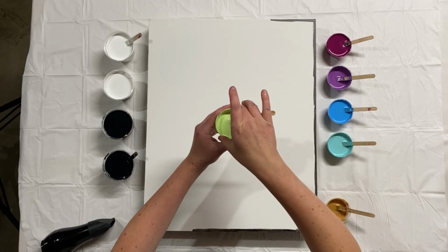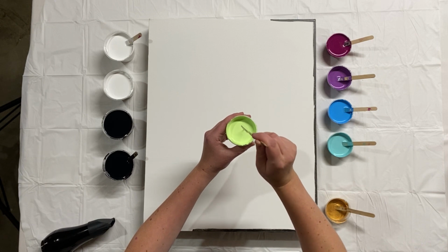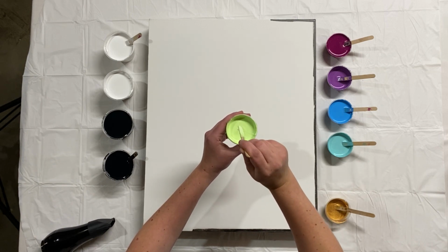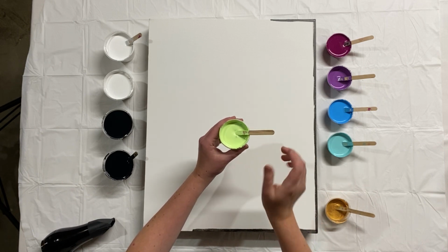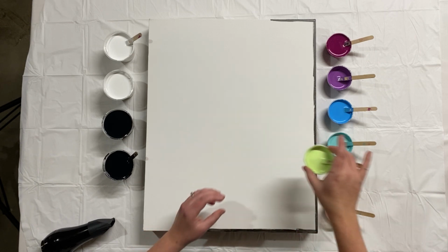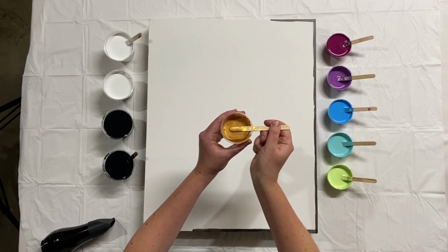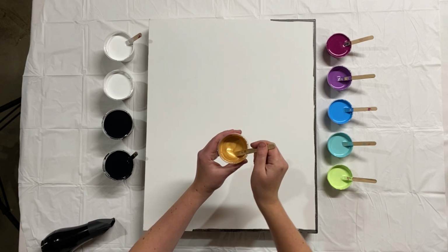And then this is Brilliant Yellow Green from Blick Studio Acrylics. And this one might be mixed a little bit thicker than the rest. When I did my drip test, it was too thin, so I thickened it up a little bit. And I think because it's such a light color and it's semi-transparent, having it a little bit thicker to help stand up against the other colors won't be a bad thing. And then I have Creative Inspirations Metallic Gold. This looks quite warm. It just dries bright and shiny and beautiful. So I love this metallic gold.